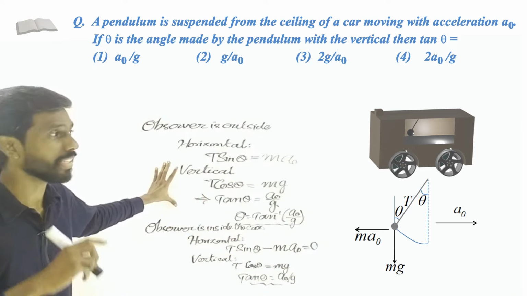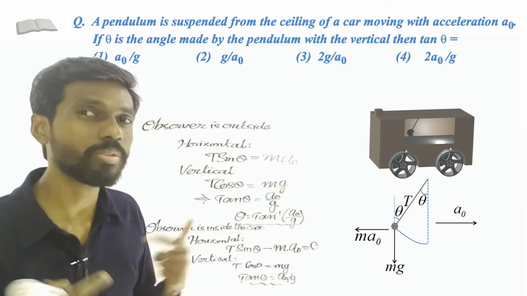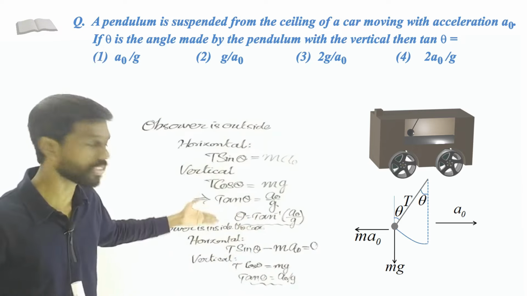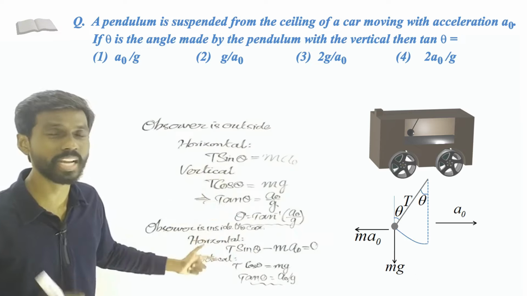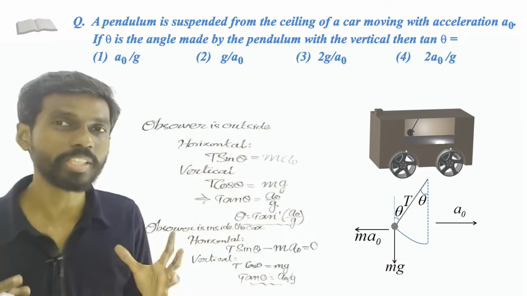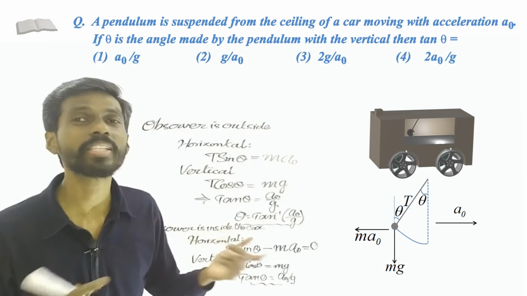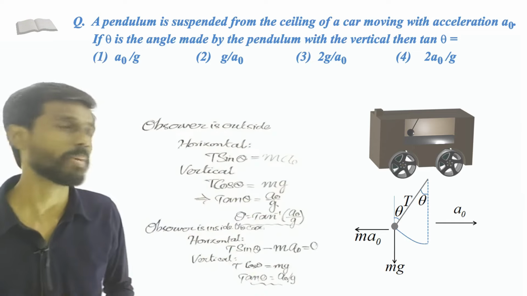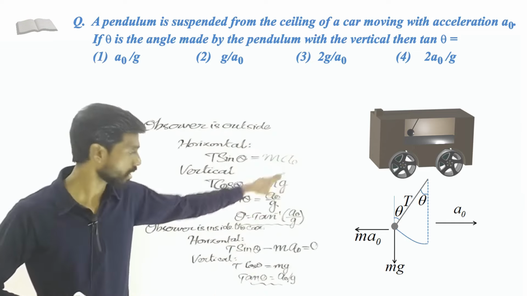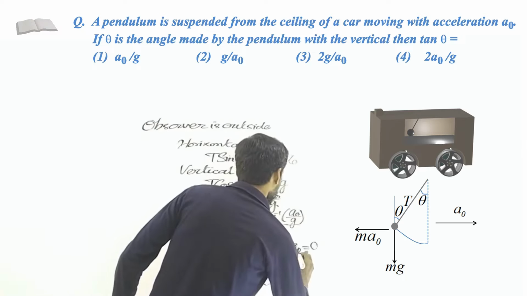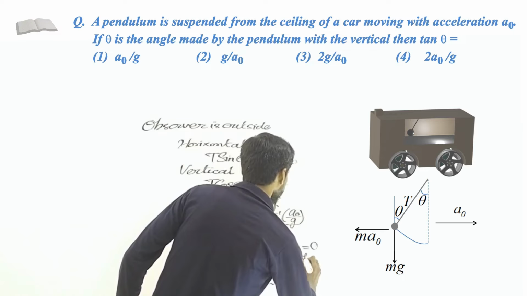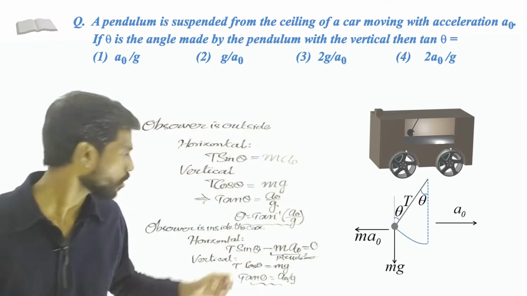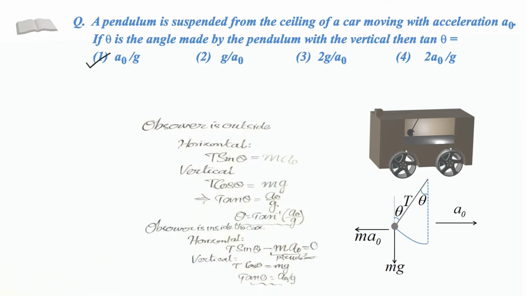But in some questions, it is very important to use pseudo force. Without pseudo force, it gets very complicated. So it's not that we can do away with pseudo force like this. This method is relatively easier compared to this, but still you have to know what pseudo force is, because for some questions it is very important, otherwise it gets more complicated. So for this question, the answer is tan inverse of a0 divided by g. Here it is mass times the acceleration, but in the other case this same expression is called pseudo force. Along with the other forces, the pseudo force also acts in the second case. So the answer is a0 by g.